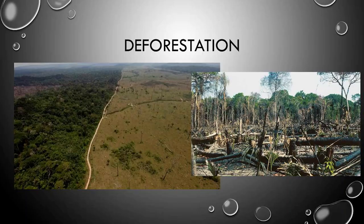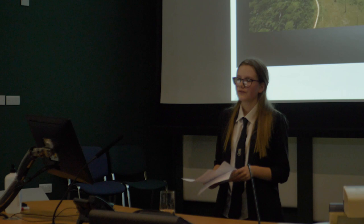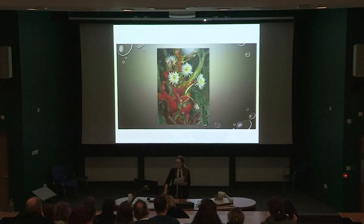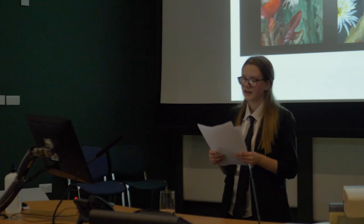This came about due to the rise in deforestation in Brazil during the 1970s. May was someone deeply invested in this issue, even giving speeches on it, and started to try and convey the severity of this problem through her work. By including a background, she shows the plant's dependency on its natural habitat. Although, as we can see, she still makes sure to keep the focus on the moonflower by its central composition, bright colouring, and contrasting colours. The background is also fairly generic, not only keeping the focus on the moonflower, but conveying that this could be anywhere — meaning no matter where you decide to cut down trees, this enchanting plant could be destroyed.